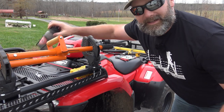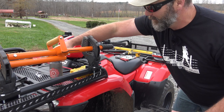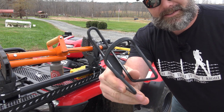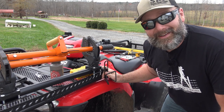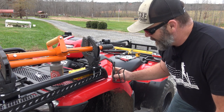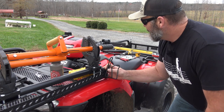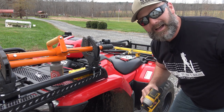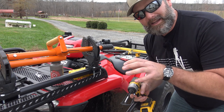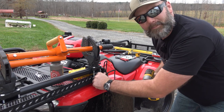So what we're going to install here is something very simple. You can buy these water bottles for like $4, $2, something like that. And these are like $2 also. I'll post links for you. This is just a water bottle holder off of a bicycle. I actually took it off of my bicycle that I'm not using anymore. I'm just going to take some self-tappers right here, and I'm going to put it on this side because my shifter lever is on the left side and my throttle's on the right. So if I'm ever going to take my hands off the handlebars, I will be taking them off on the left side. So we're going to pop this guy right into place right here.